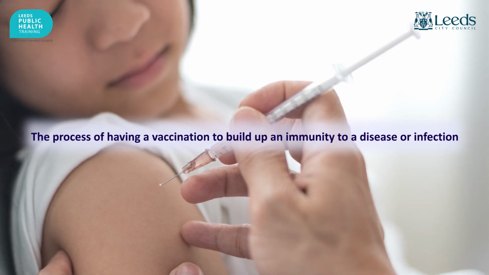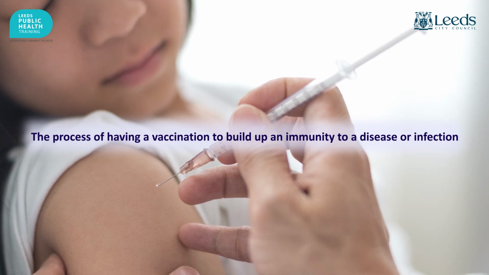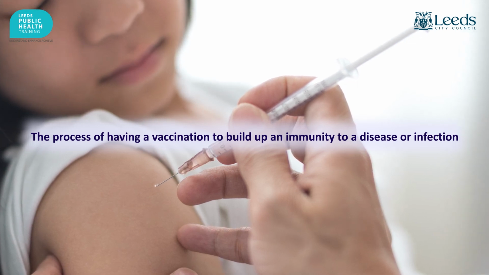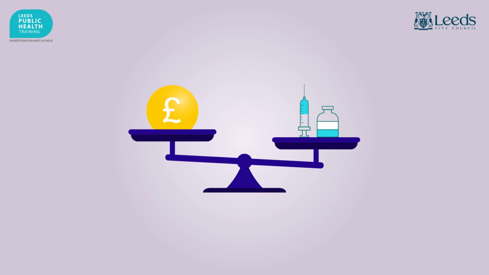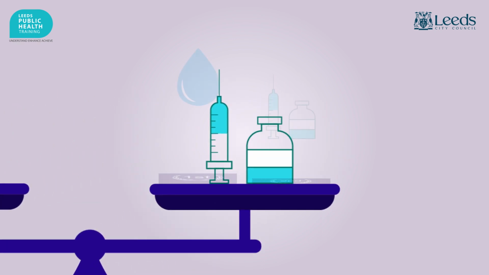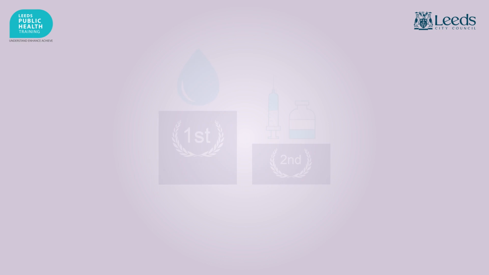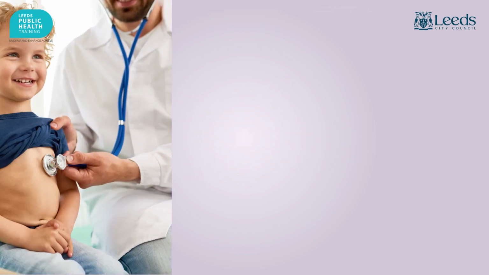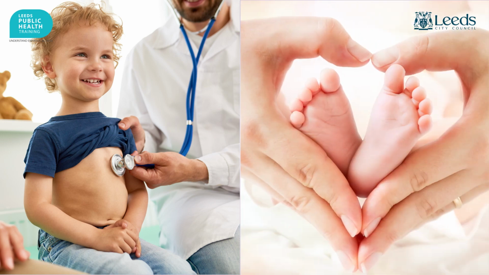What are immunisations? Immunisation is the term used to describe the process of having a vaccination to build up an immunity to a disease or infection. The process of immunisation is one of the most cost-effective public health interventions, second only to clean water in preventing childhood mortality, helping to prevent the spread of disease, promote child health, and create opportunities for children to get the best start in life.